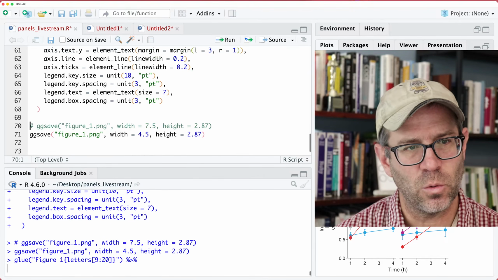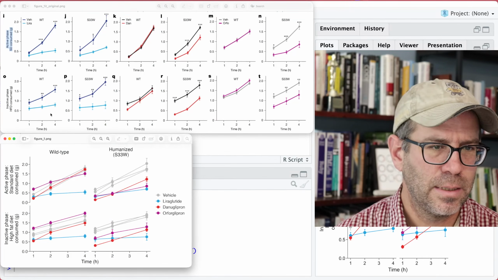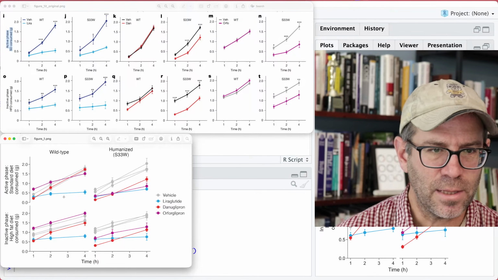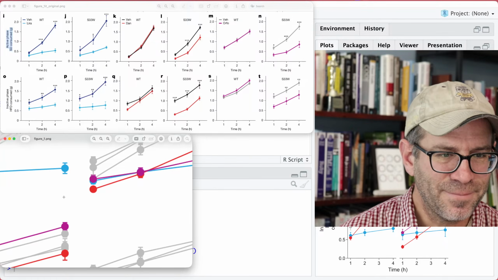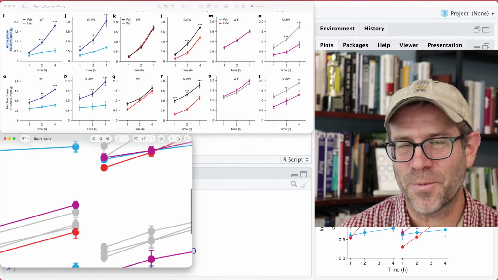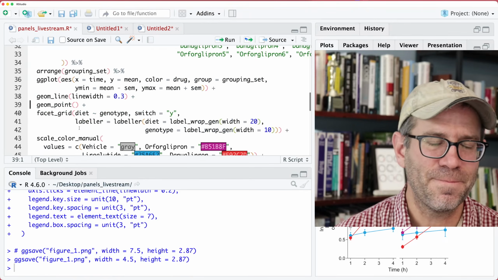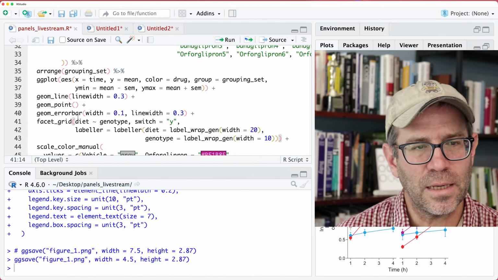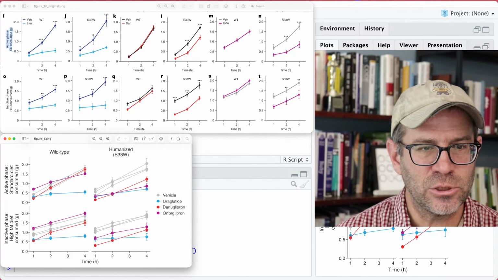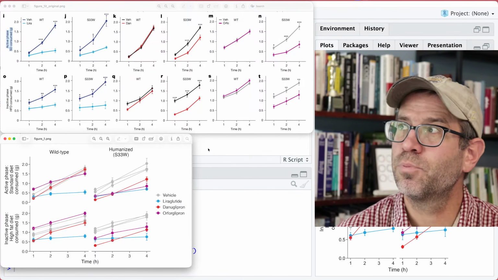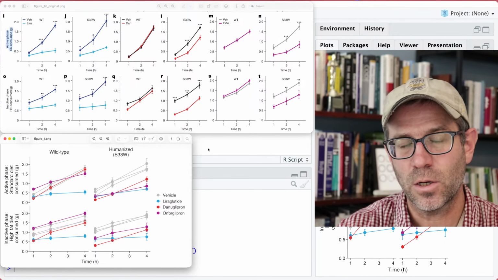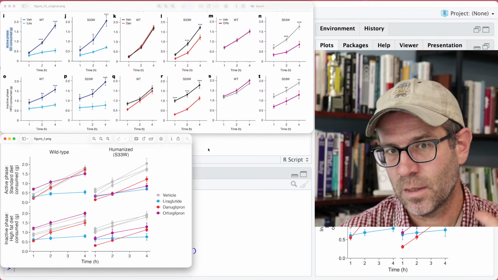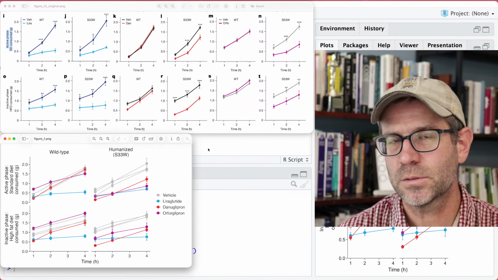I guess if I switch the order, maybe that looks a bit better. There we don't, well, but then we have this red one where we've lost the top error bar, right? And so I think an alternative strategy would be to break the data frame into two parts. One part would be the vehicle and the other part would be the drugs.